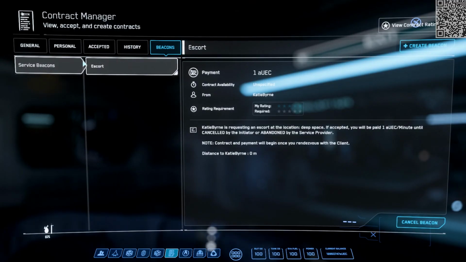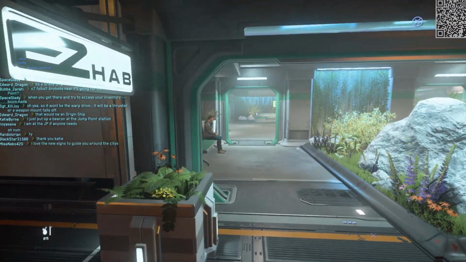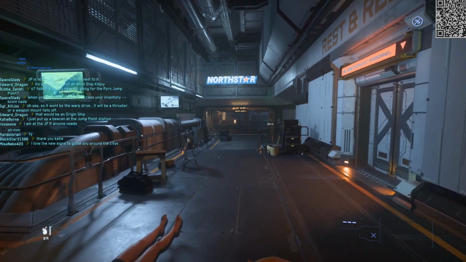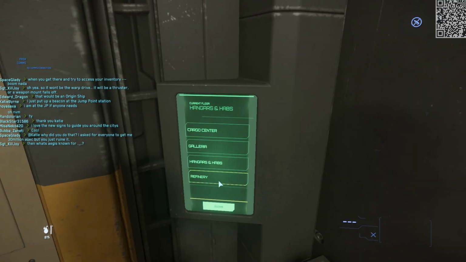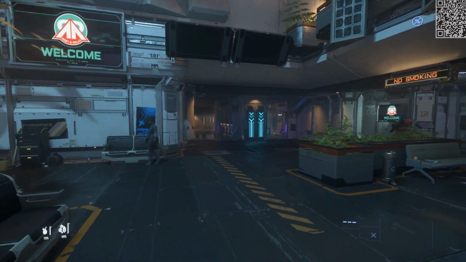Before continuing on, I checked the beacon was up and let the server know that they could use it in chat. Next, we'll be checking out the amenities. Yeah, Stick was right. Cargo and refinery. Hello, Attacks. Good to see you.